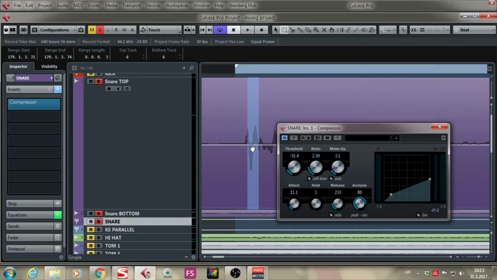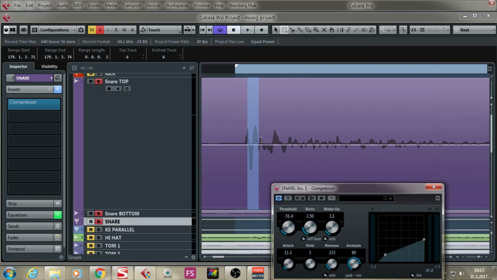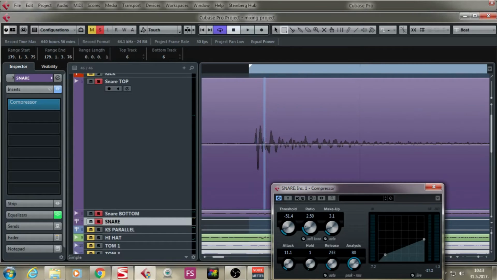So let's say in this case that I want to fatten up the snare drum. Well, to fatten up the snare drum, we basically need to increase the volume of the tail of the snare drum, and the tail is all of this. Okay, this is the tail of the snare drum. It's actually a sustaining tone. First we have the hit, and then comes the tone. We'll actually use the compressor to turn down the peak of the snare drum here.